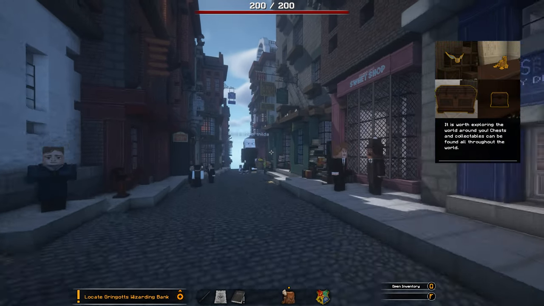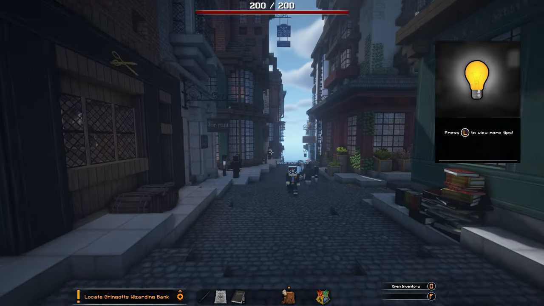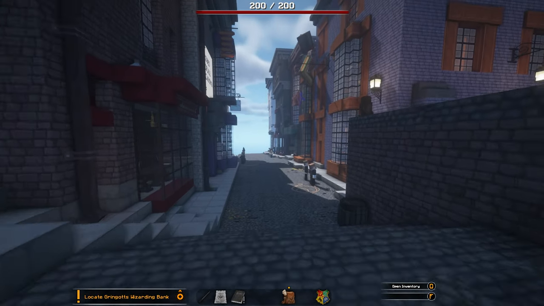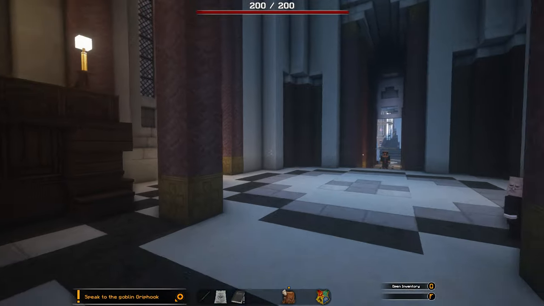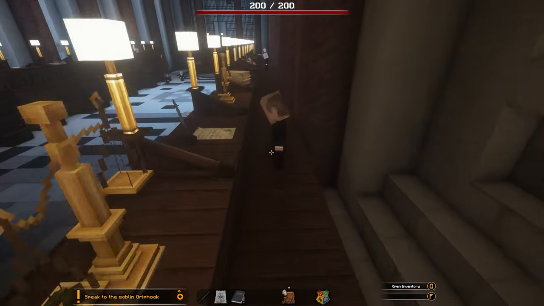I am so obsessed with this place, though. Wait, there's a sweet shop. Can we go here and get candy when we get our money? My god, we have to remember that. If we run out of money, we can just steal some. Can I go behind here? Can I? Oh my god, wait. Walk with the goblins. God.